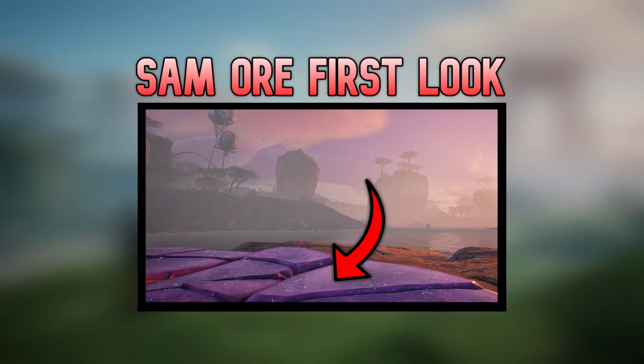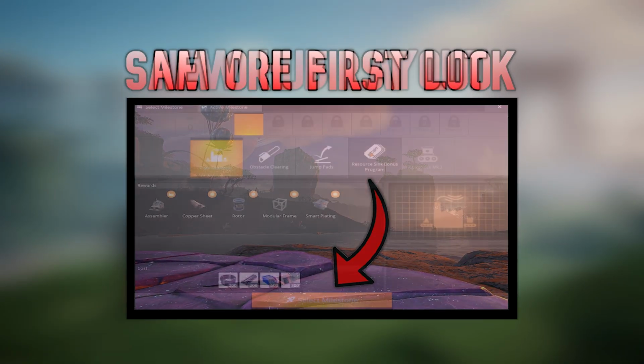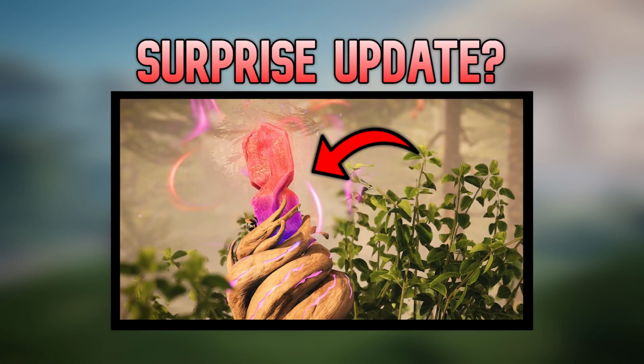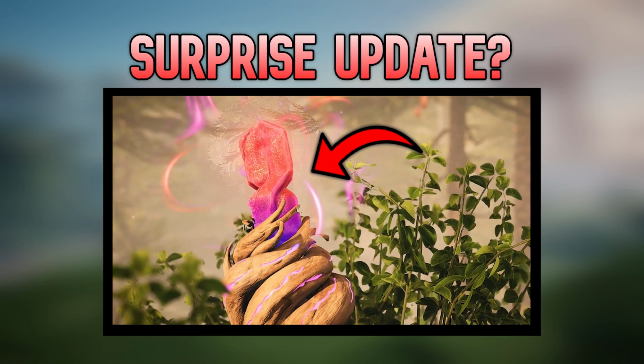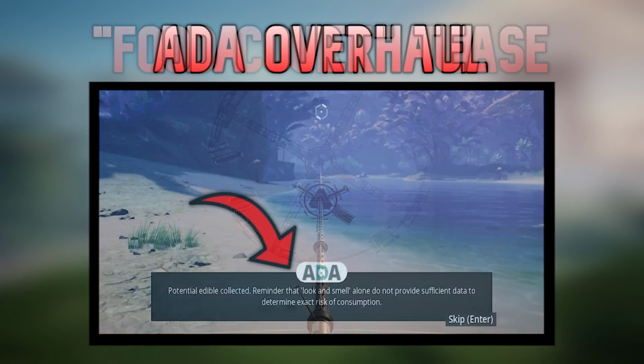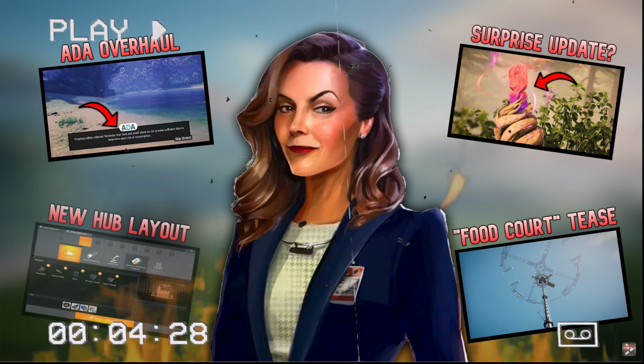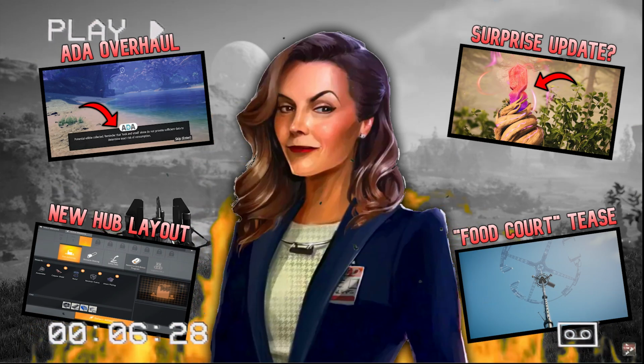Jumping from our first official look at Sam Orr, a tease at the brand new hub, a surprise update on Summersloop and Mercersphere, new food court picks, an Ada overhaul, and of course a huge lore update have all just dropped.